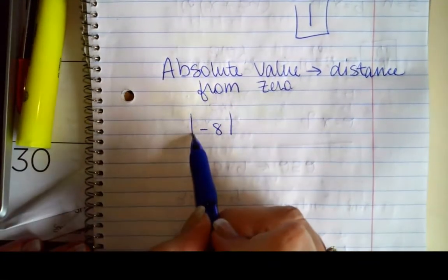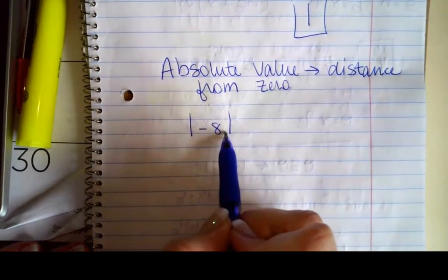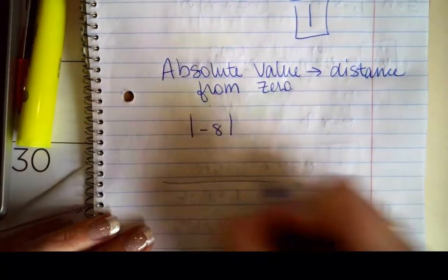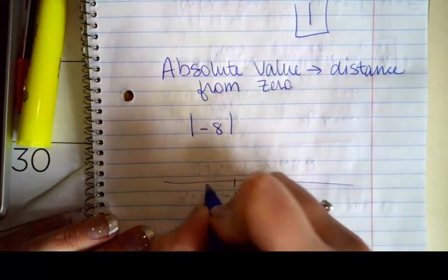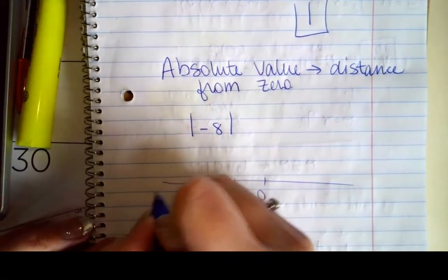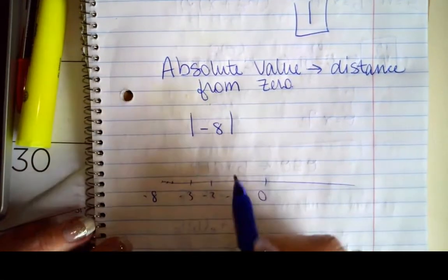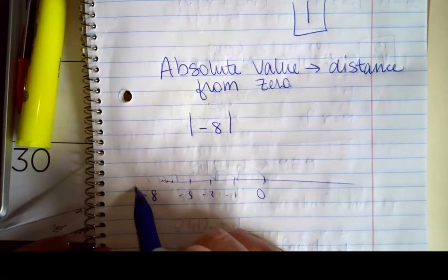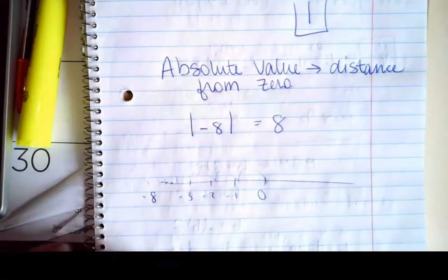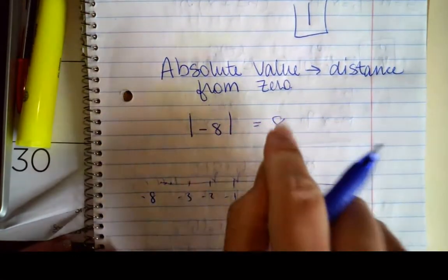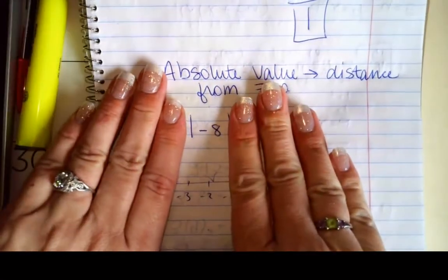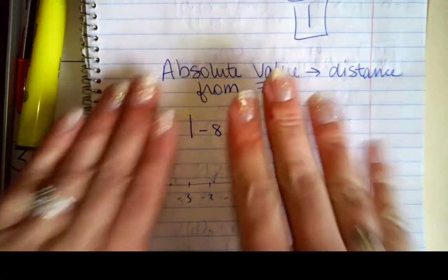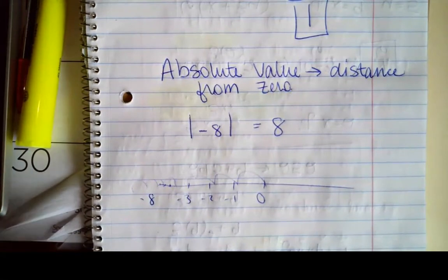What this says is, tell me what the absolute value of negative 8 is. In other words, how far away is negative 8 from 0? Well, if I put it on a number line, here's 0, negative 1, negative 2, negative 3, and I can go all the way on to negative 8. That is 1, 2, 3, 4, 5, 6, 7, 8 spots away from 0. So how far is negative 8 away from 0? It is 8 spots. I do the inside first. There's nothing to be done on the inside. Then do what the brackets say. Whatever's on the inside will go positive.